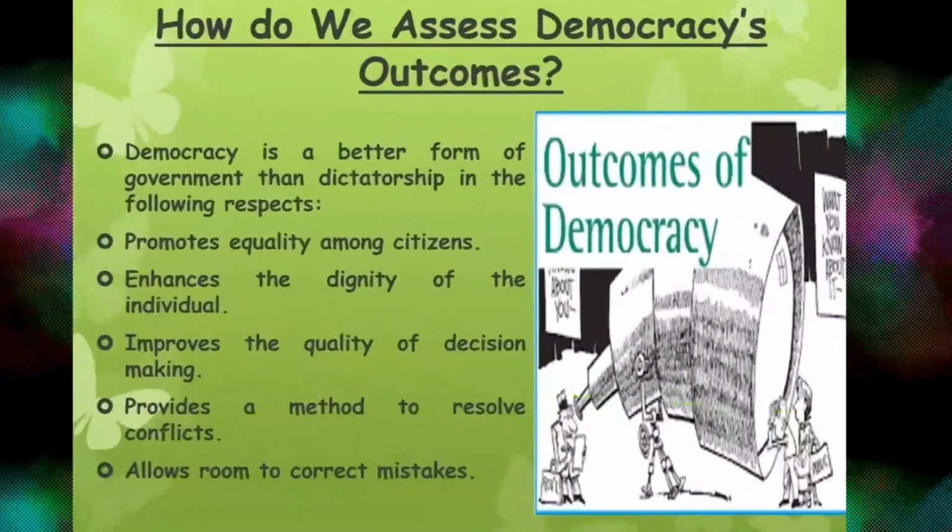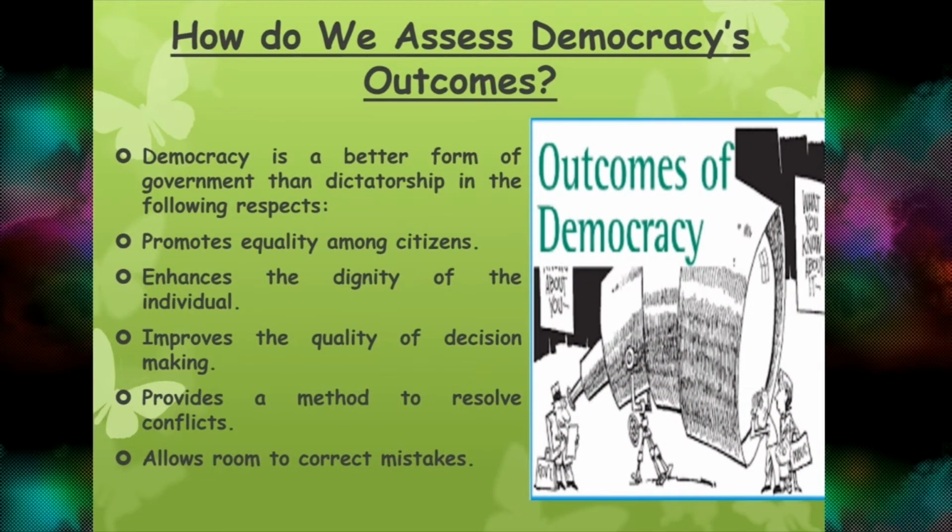In this video, we are going to cover Class 10 CBSE Civics Chapter 7, Outcomes of Democracy, in which we are going to cover two major subheadings. How do we assess democracy's outcomes? Democracy produces accountable, responsive, and legitimate government. So these are the two major topics we're going to cover in today's class.